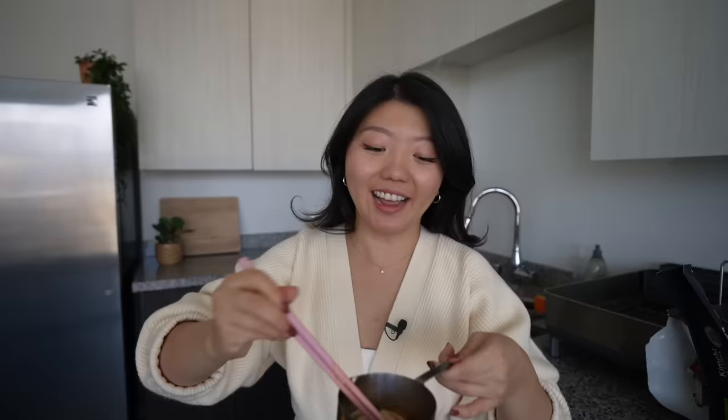Y'all got Korean corn dogs here now? Durian ice cream — we have to come back for this. I see another item I wanted to try. It's getting colder, we're getting the soupy, noodle-y items, including this one: shrimp and snow crab hot pot. It looks like a large bowl of noodles with all the goodies inside.